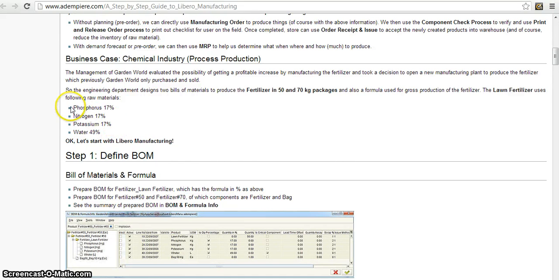In his example here, we want to do a chemical industry where you make a fertilizer. Every time you hear fertilizer, you think of terror or bombs or whatever. So maybe it's not the best, but this is the classical Adempiere fertilizer example. So let's go with it, right?